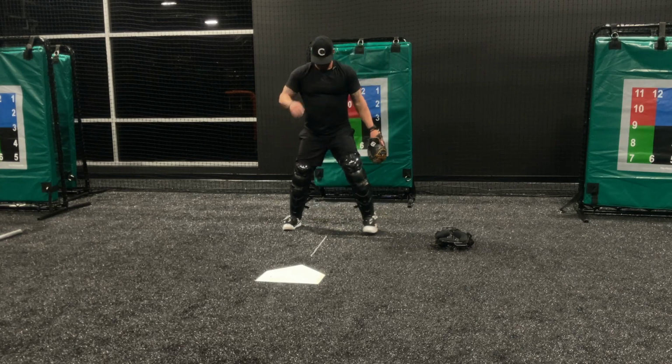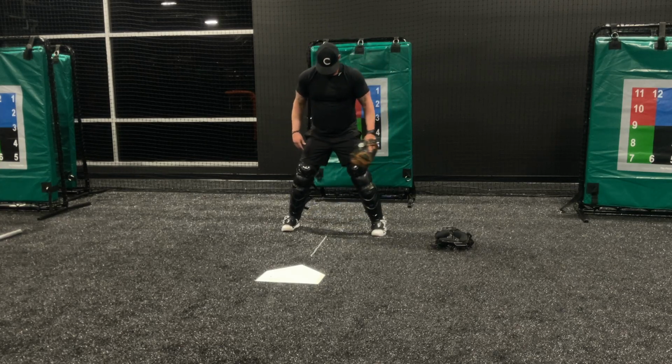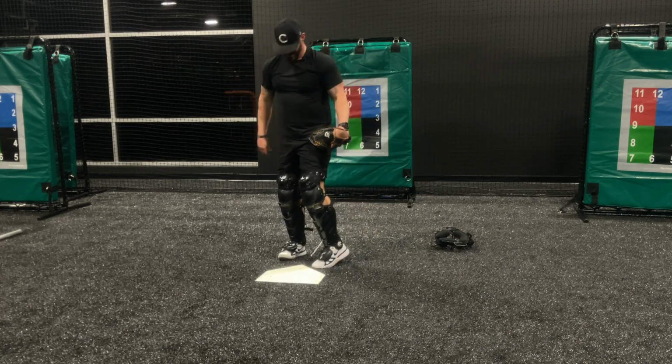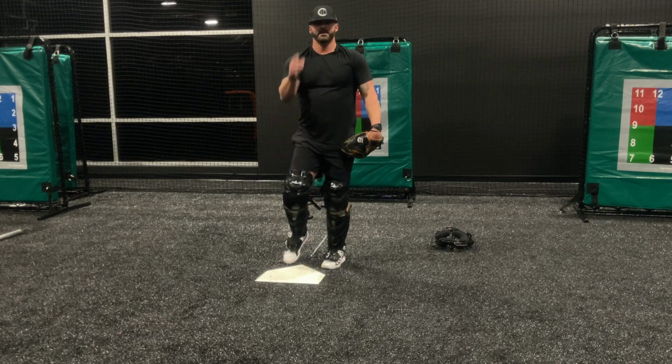So again, right foot off the instep, toe on the line, here, boom, boom. Keep your feet on that line and make better throws.